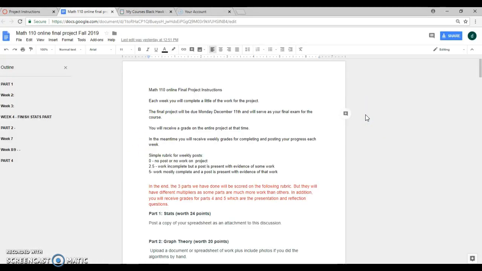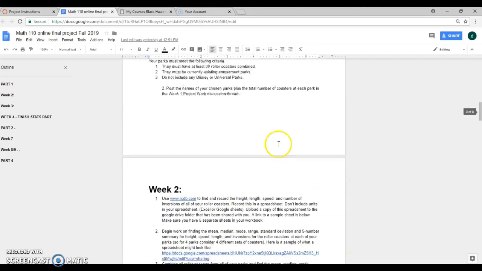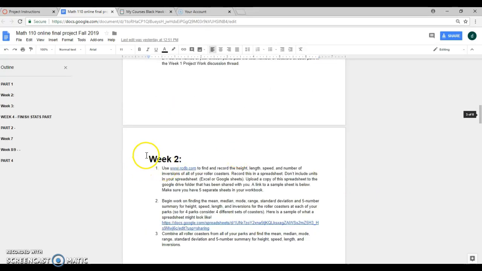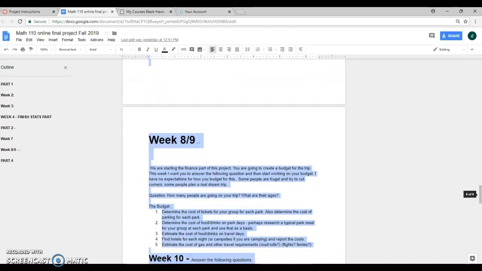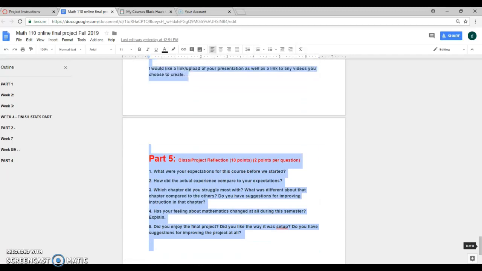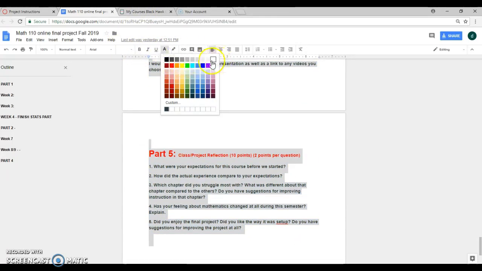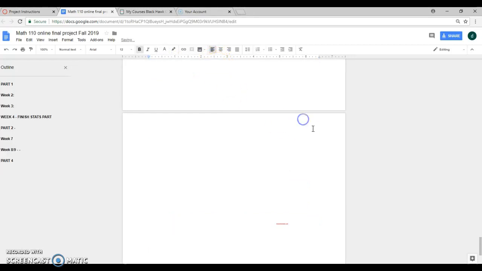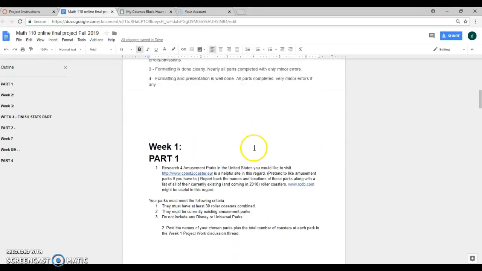Okay, so we're looking at the project instructions, and a little warning here. I'm editing these instructions as we go along. So week 1 is really as far as I want you to look. Right now, I'm going to leave all of this stuff here, but I'm just going to do a little trick, and all the rest of it's invisible for now. Okay, so when you open this, just look at week 1.